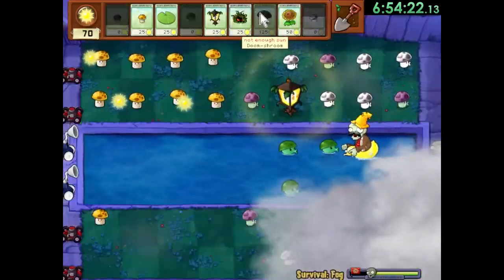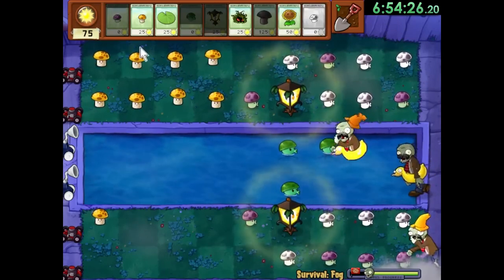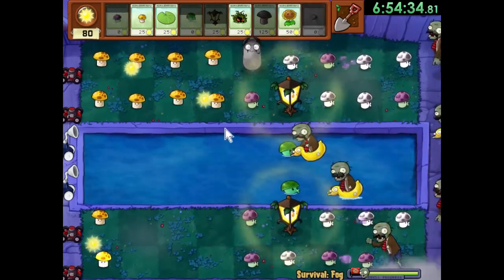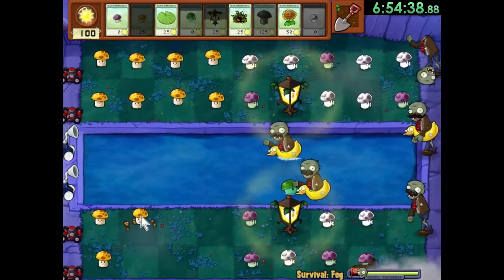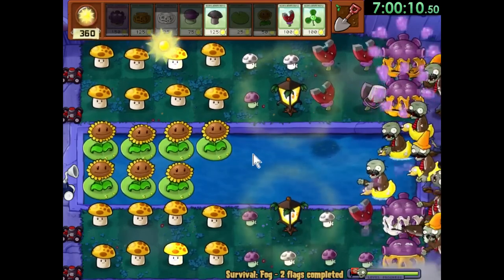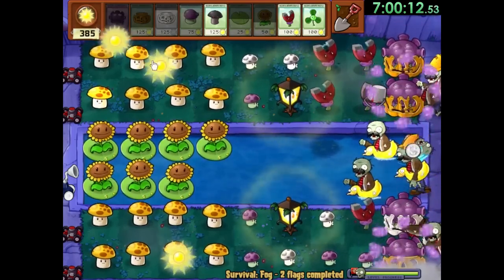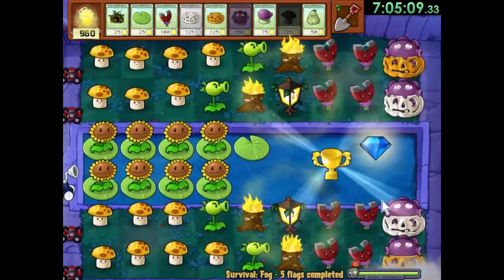Third survival is survival fog, and for the first flag we want to almost solely rely on puff shrooms and the imitator puff shrooms for damage. That way we can plant a bunch of sun shrooms, save a bunch of sun, and put our planterns down with plenty of time to spare. Next for flag 2, we can finally start focusing more on damage by placing glooms and magnets in the farthest rows, and repeaters and torchwoods a bit closer, and that's yet another win.